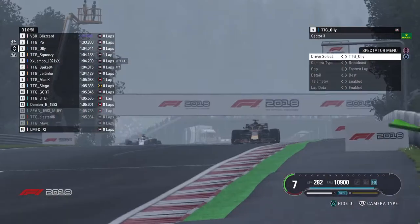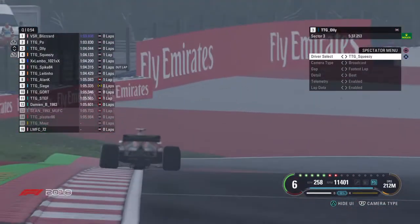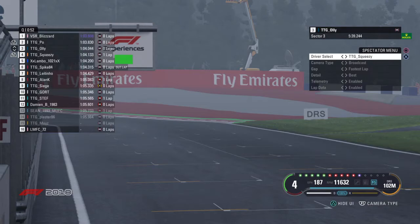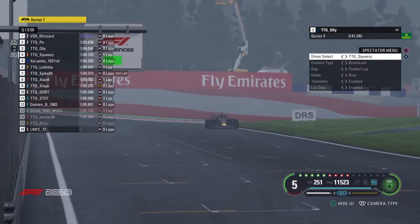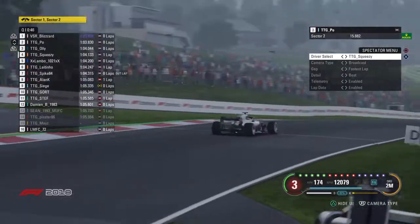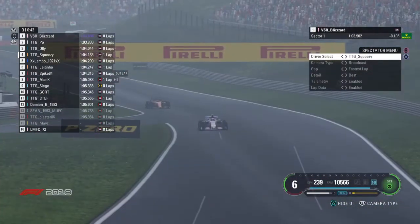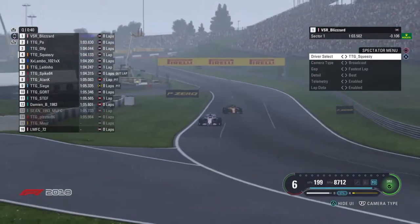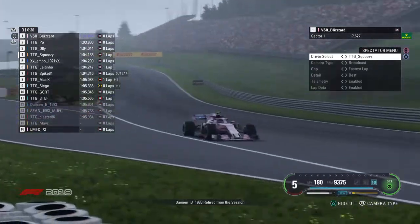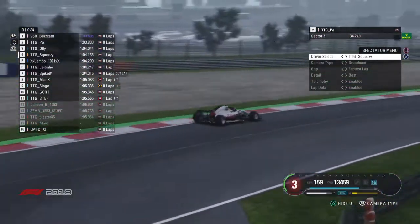Ollie then has set his lap time then. He finds himself up to P3 as he recharges the battery and is ready to go again. And that's exactly what he's going to do. So Ollie then has got some time to find Poe on a flying lap as well. Blizzard heading up now, and he's abandoned his lap time. So he will not be taking any further part in qualifying, so he can't defend his 103.6.